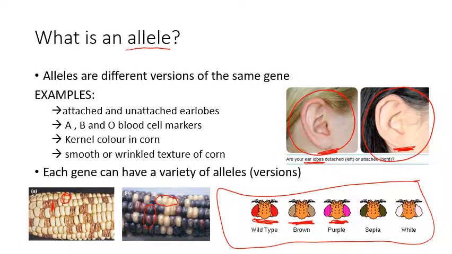For year 11 biology, most of the time we're only looking at genes or traits that have 1 or 2 alleles within them. So for example, that earlobe example has unattached earlobes or attached earlobes. There's no other version or alleles for that particular gene. So just keep that in mind as we're moving forward and look at specific examples of genetic inheritance.